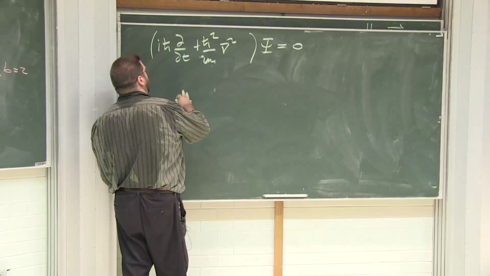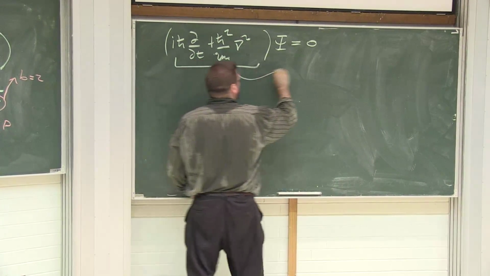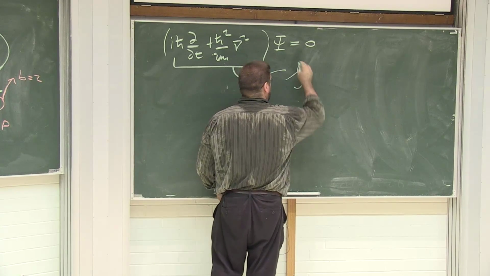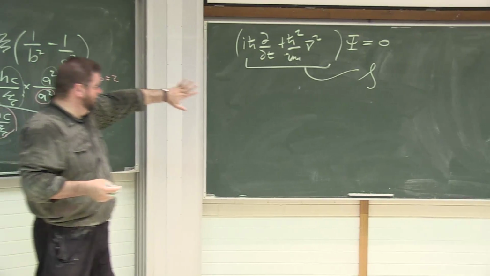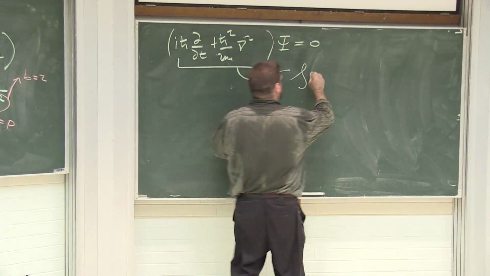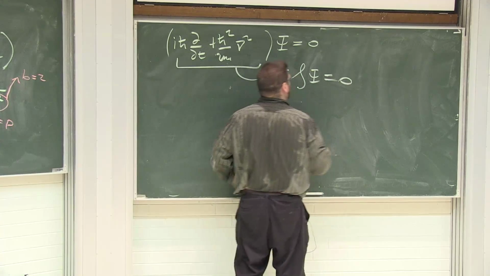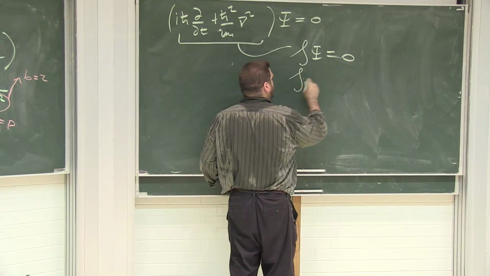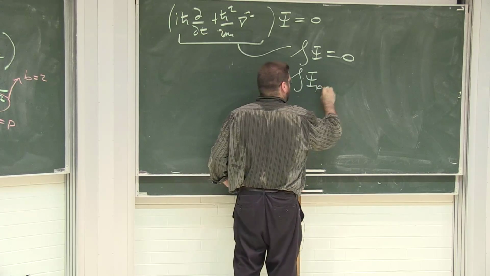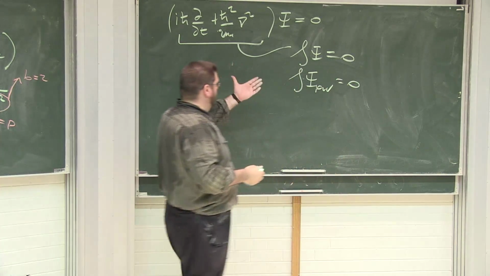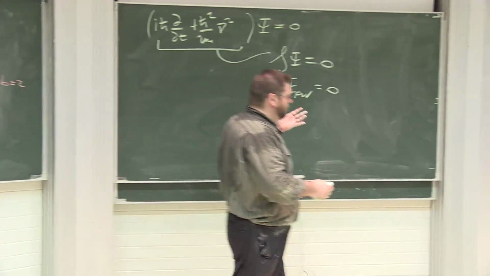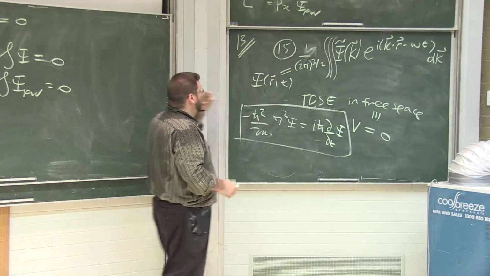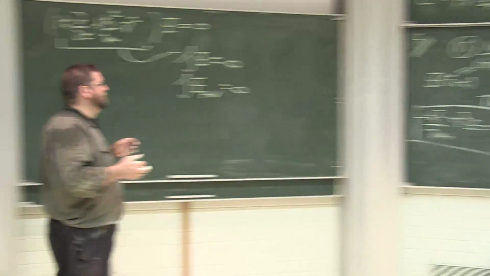And we can give it a name. We could call it S, which is S for Schrodinger operator, because that's what it is. It's the operator in the Schrodinger equation. And this operator, script S, acts on the wave function to give naught. If we can show that the Schrodinger operator acting on a plane wave gives naught, we therefore know, since we also know that S is linear, that an arbitrary superposition of plane waves will also obey the Schrodinger equation. This is the elegant way to do it, which I'll do now.